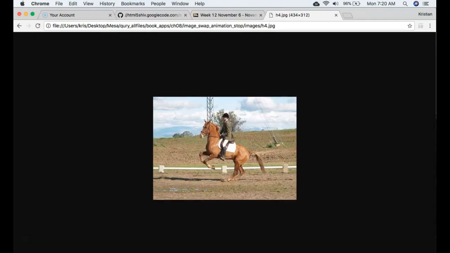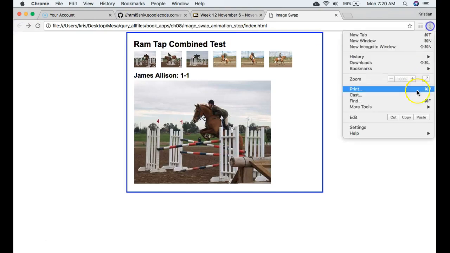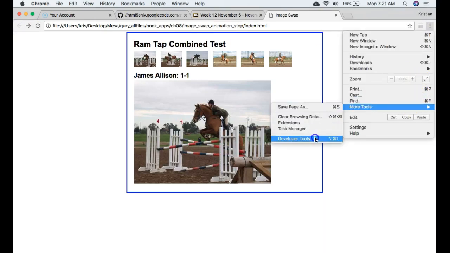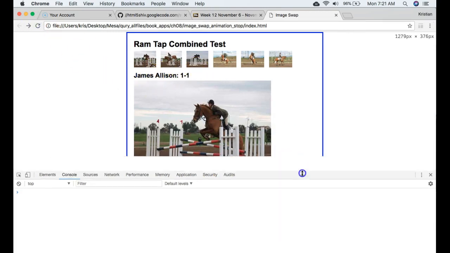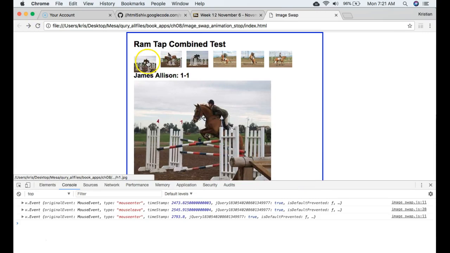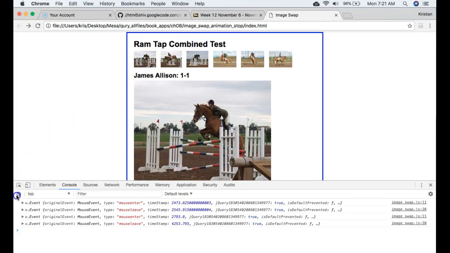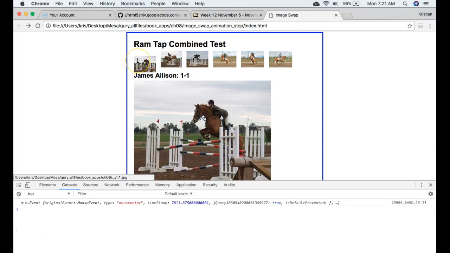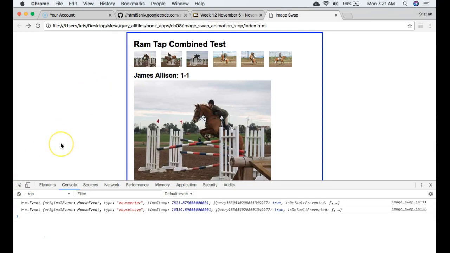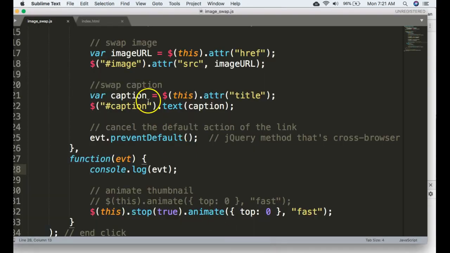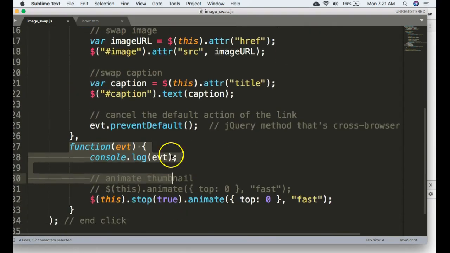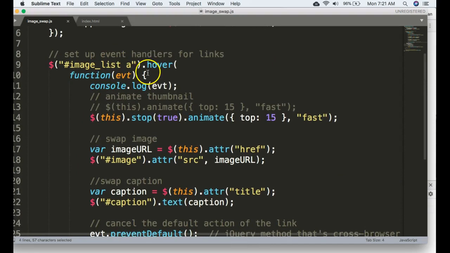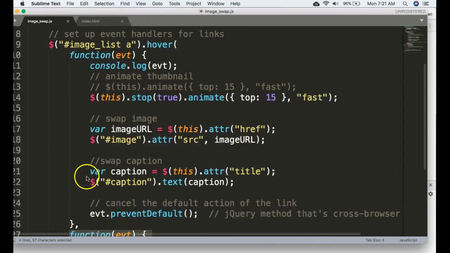So back to our application here, when I click the More Tools console, I can see on hover, we'll refresh this real quick, make sure it's preloaded, and now you see events. So I'm going to clear that and just do one, and that's my event, and mouse out, it's another event. And I did that because I want you to see that the second event here is the one on mouse out. So this is on hover, and this is when your mouse leaves the hover.